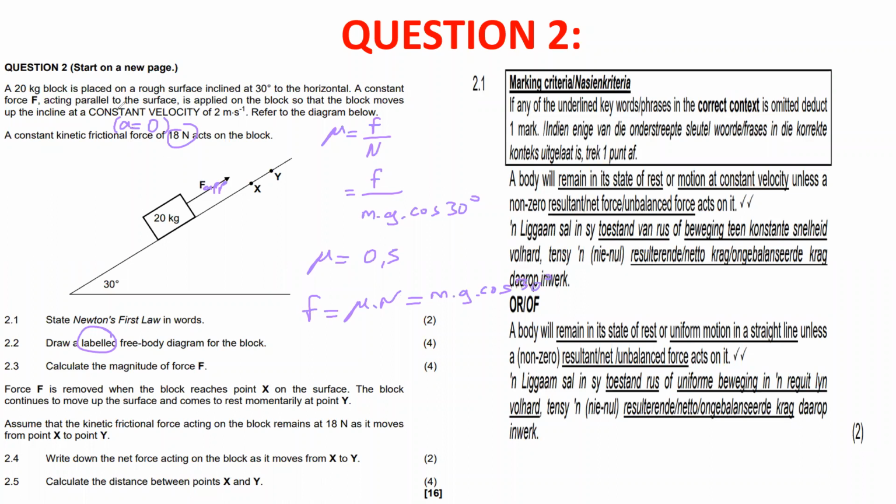And then maybe they said constant velocity. Next time with acceleration, they can ask you to calculate acceleration. We are using Newton's second law: F equals M times A, so A is equal to force over mass. You can use this after, or if you have two objects, maybe next time they're asking for tension force. So different questions are waiting for you. Please go to past paper questions and try to get all types of questions.